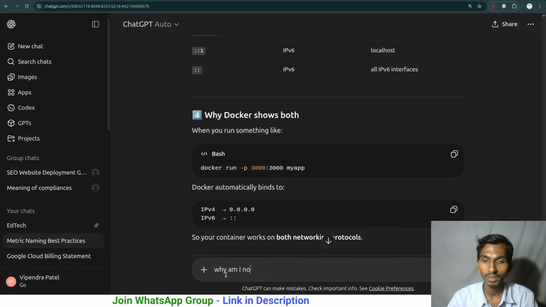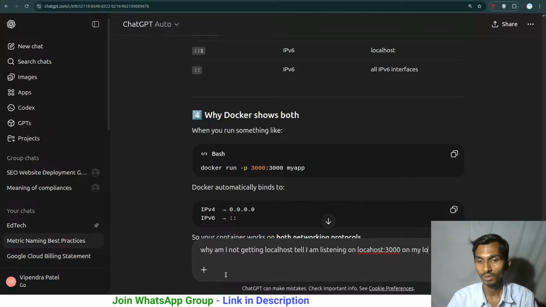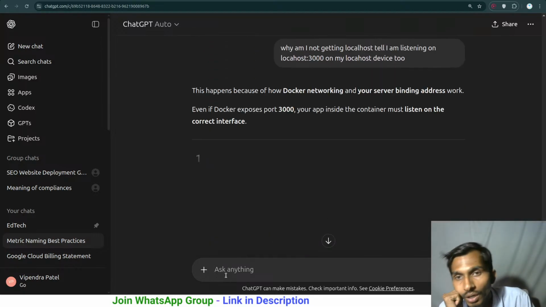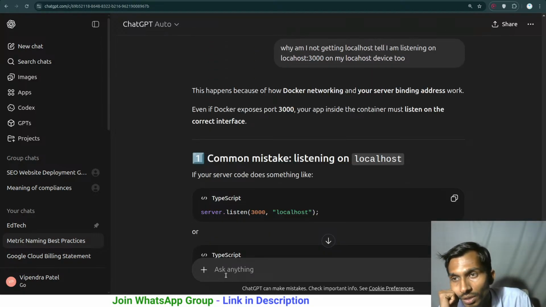Why am I not getting localhost telling me I am listening on localhost 3000 on my local device too? This happens because of Docker networking and your server binding.